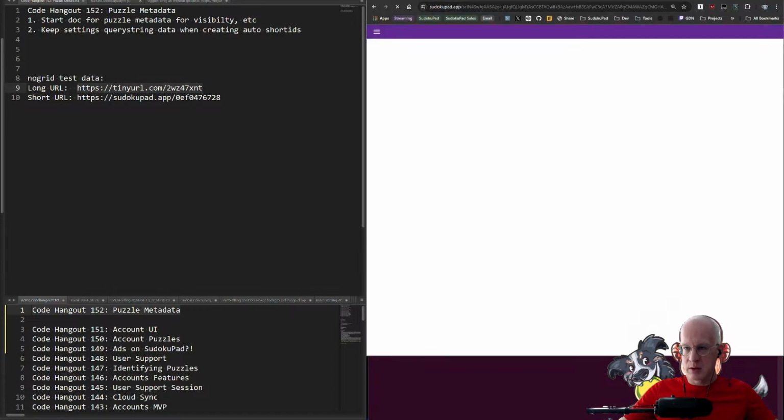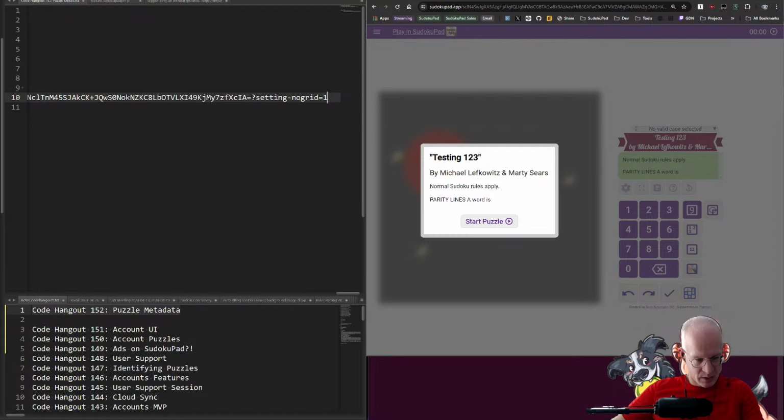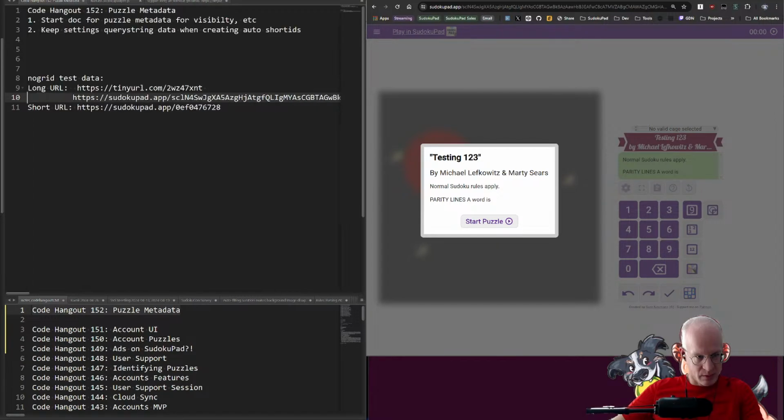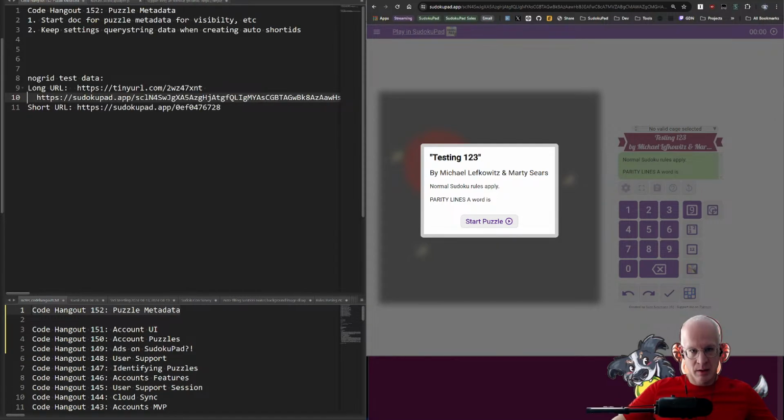We have it here, which should be less than 1,000 characters, which is really this one. Kind of like that. How long is that actually? That is 1037. Okay, that's kind of our limit on these, and it has the setting at the end, and maybe we can maintain that when we're creating the auto short ID.